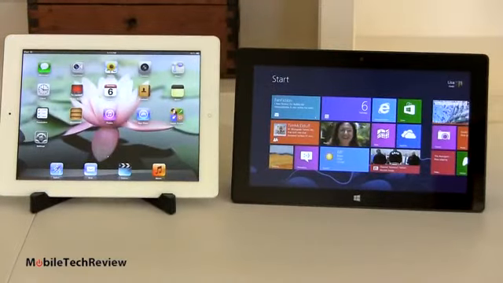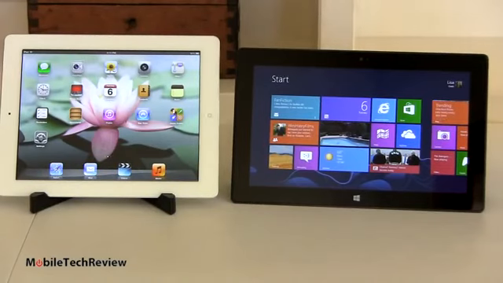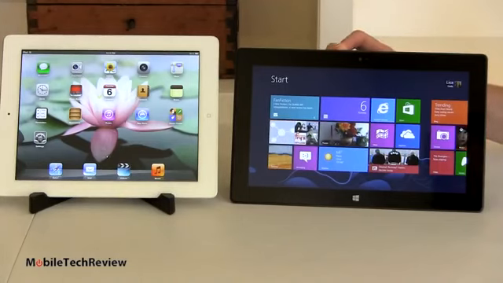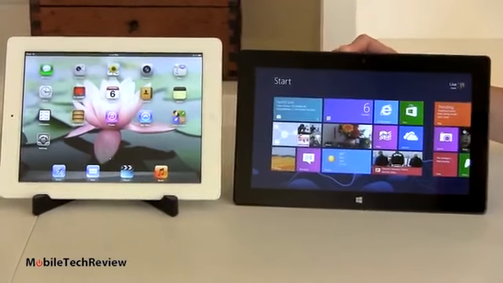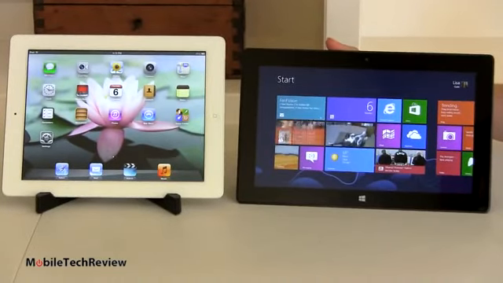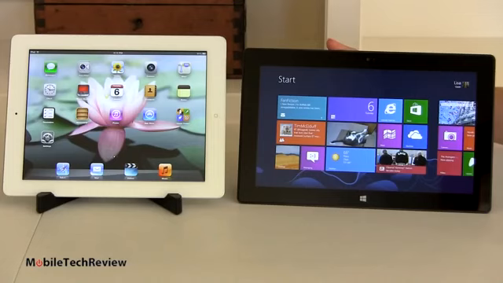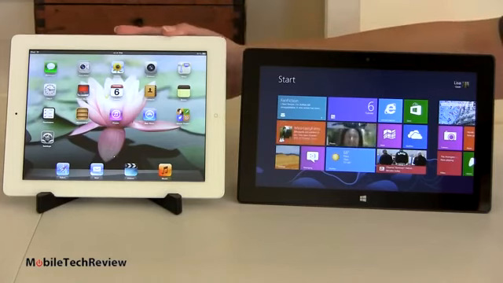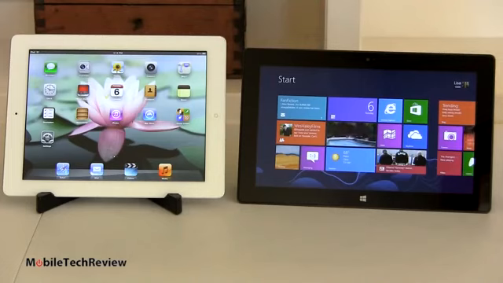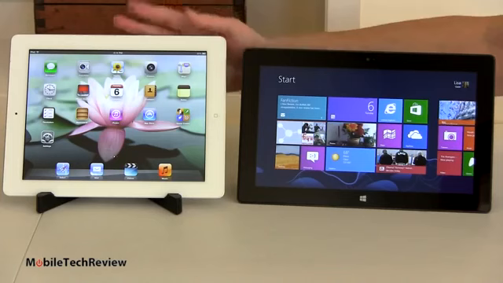How about battery life? Both of these are running on mobile CPUs, which means good battery life. Selling point for the Surface RT over regular Surface Pro tablets, in fact, is that the Tegra 3 CPU does have good battery life. And this, we've been averaging about 8.5 hours of actual mixed use to 9 hours, which is pretty darn good. Now, the latest generation iPad 4, we've been seeing about 9.5 to 10. It's actually improved from the iPad 3 or the first Retina iPad, so a little bit more stamina still going for the iPad.